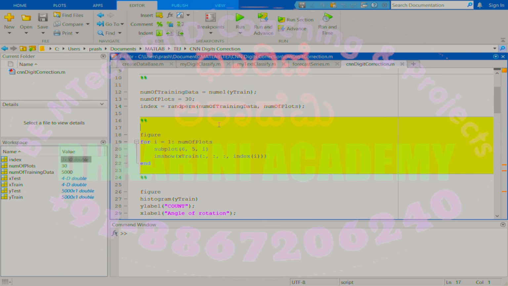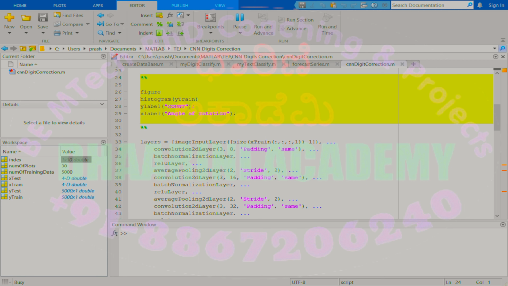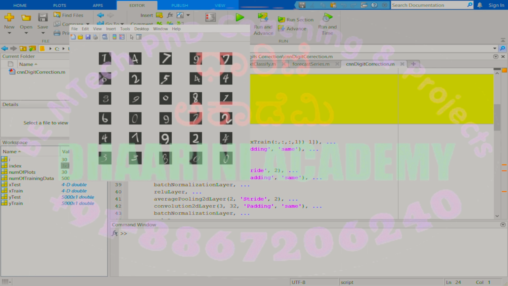After that, we'll create a figure. That figure will bring the plot of 30 numbers, so 6 rows and 5 columns are what we are expecting. You can see that some of the numbers have some amount of tilt in them, and a few of the numbers are properly written.